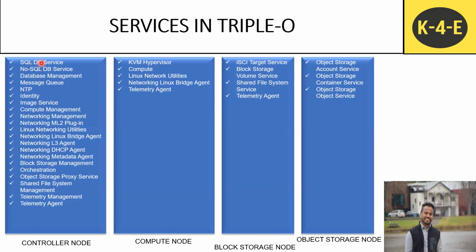So SQL, as I mentioned, that database, we have database service running in controller node. So we have two types of database service: SQL service and NoSQL service. Now let me tell you that you can have either one of them. You should not run both of them together because there is no point in running two different services which are meant for the same purpose. If you are going to use a SQL database like MariaDB or Cassandra, you will have SQL service. If you're going to have NoSQL service like Elasticsearch or a different kind of database, then you can have NoSQL service. Then you have database management service.